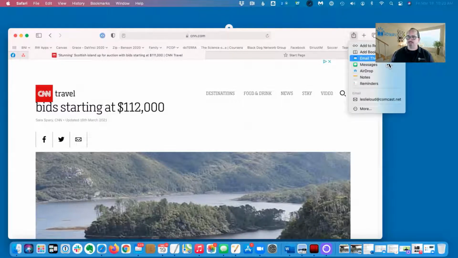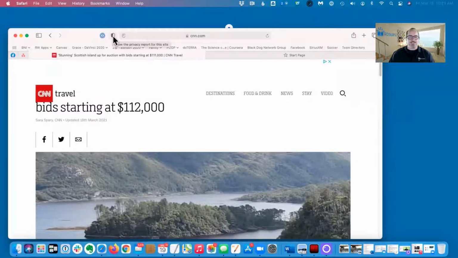That's great, that integration between Safari and email, where if I say email this page, it's just going to open up Mail and create a new email and attach it to it. Text message it out, AirDrop it. If I'm on this local network with another device, I could AirDrop it from here to my iPhone or my iPad if I wanted to. I want to take a note about it or add it to my reminders. Remember to check it out. Okay, so these are great options for sharing.